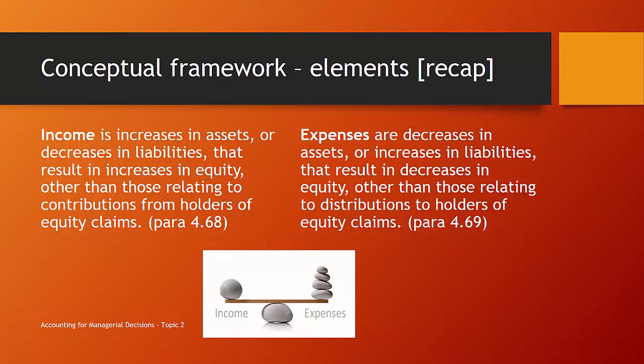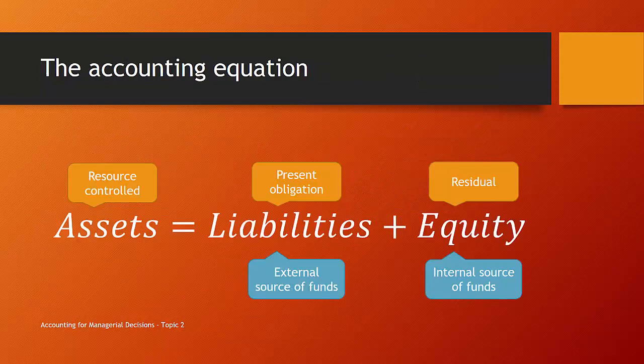So now that we've covered the recap, let's get into it. The accounting equation. It is super important. You've probably seen this sitting around before, because if you look at a statement of financial position or a balance sheet, this is effectively what it is. On one side, you have assets, and these are effectively, if you want to think about it, what the entity is. These are the resources they control, and obviously can recognize on their financial statements.